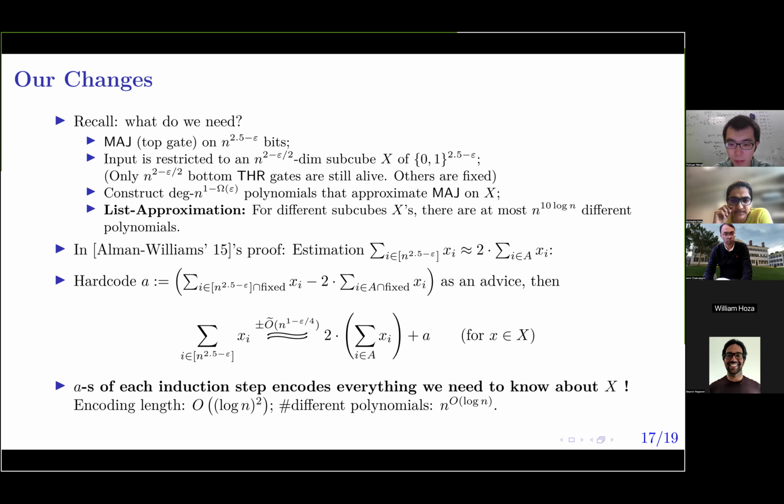So I guess it's a clarification question. So log n many rounds means that you're picking log n many A's, capital A's? Yeah, because in this induction, every round we move from n bits to n over 2 bits, and in the n^2.5 setting, we start with n^2.5 bits. So this induction in total takes O(log n) rounds. And in each round we hardcode an a value, and each a value is log n length. So this gives the total length of log squared n.